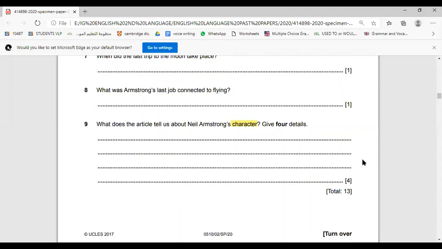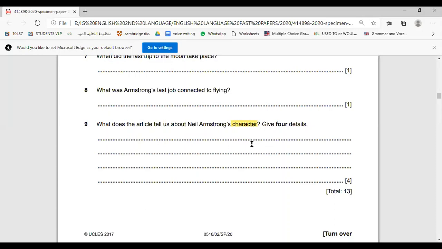You may remember some characteristics that you recognized while reading, or you may find that the characteristics need you to dig a little bit deeper in the paragraphs. Some of you may have noticed them, some not. But remember, here he is looking for 4 details. You should expect the text to have more than 4 details, just to give you the chance, because not all of us will be able to get the 4 if there are only 4. So they usually give more than 4.